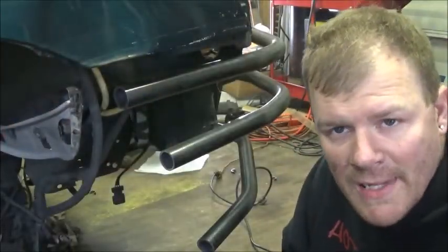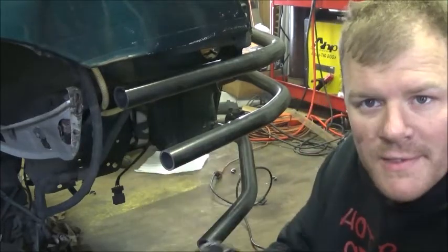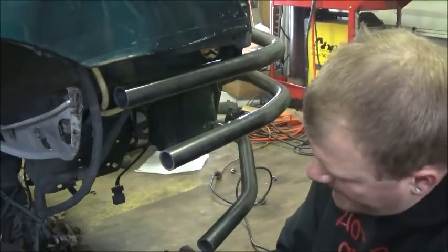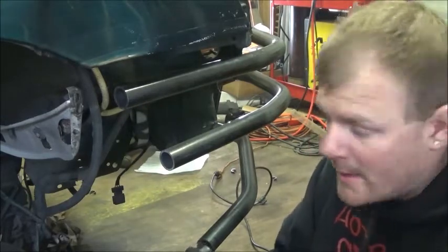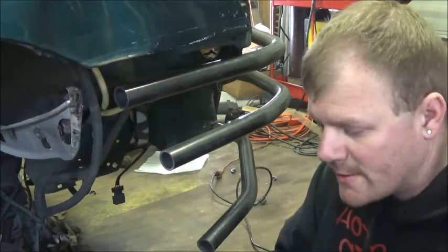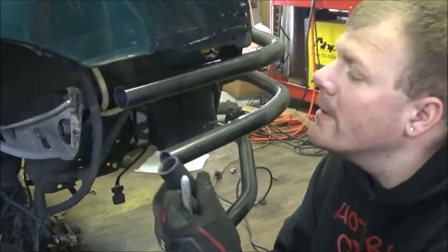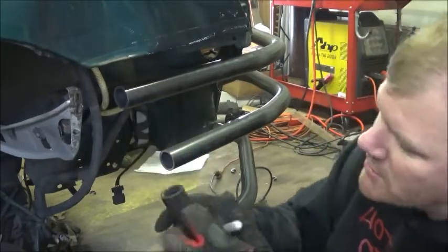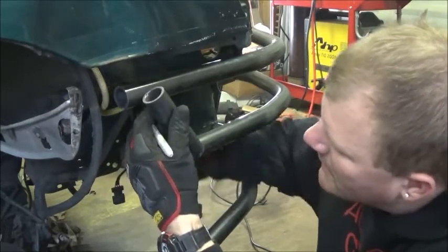Alright, I'm on the passenger side of the car. This is the lower tube cut off from here. It's not a very clean cut, I'm not very happy with it. My bandsaw wouldn't fit in it, so I had to use the Sawzall, and I think I have the blades bent or something. But I'm going to notch this tube so it'll fit around here, and it'll go in like this.